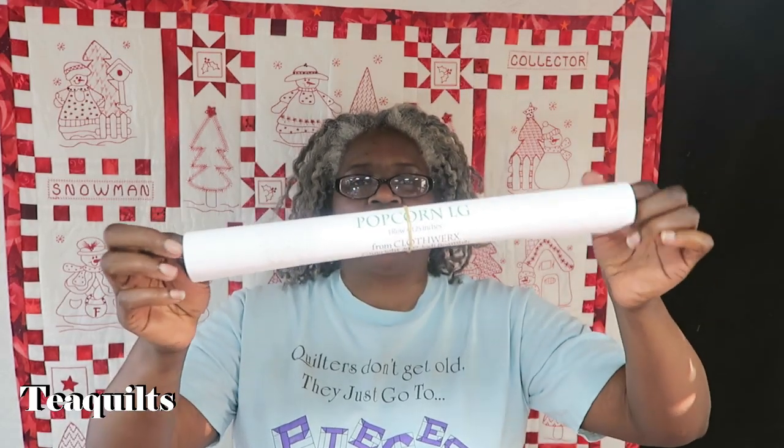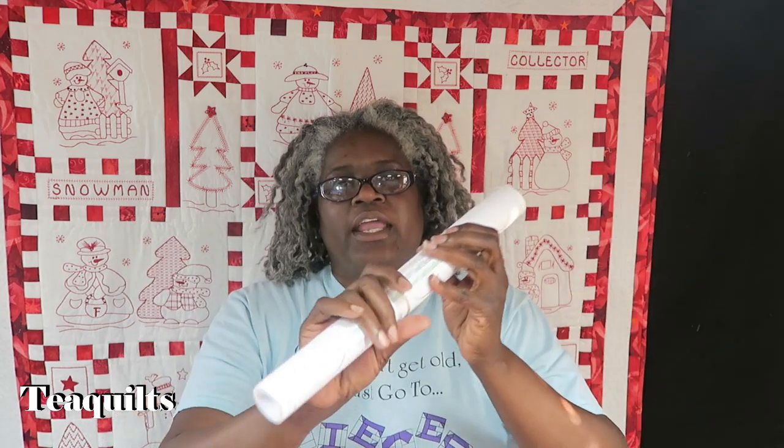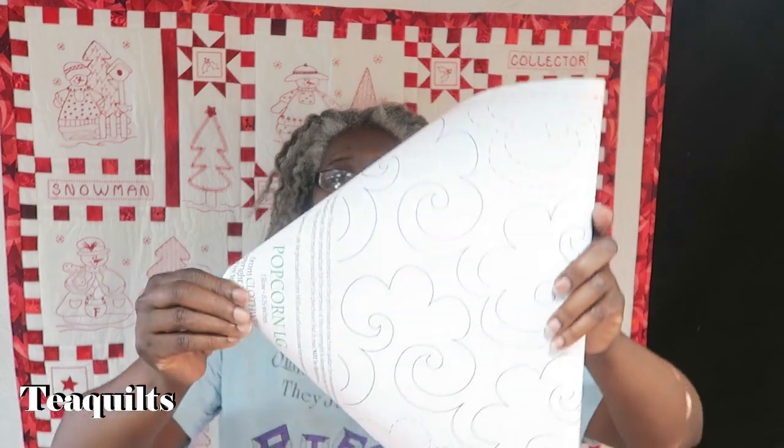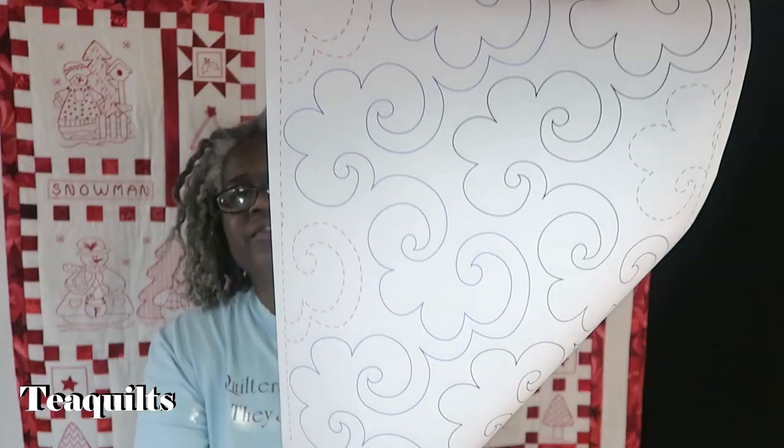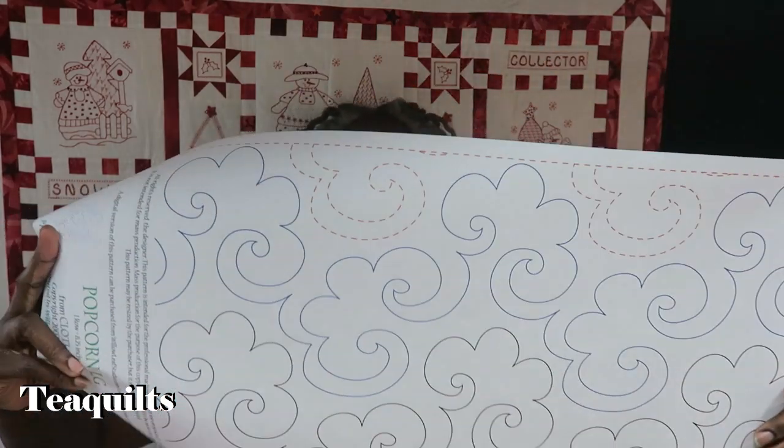Now for quilt making, we use it a little bit differently. We actually buy these paper patterns that are called pantographs, and we abbreviate it and call it Panto. They come rolled up like this, and you can get this to go on the back side of your longarm quilting machine. You buy these, and they have the patterns printed onto the white paper.